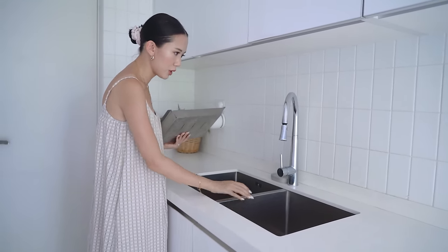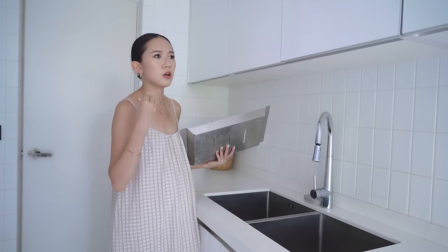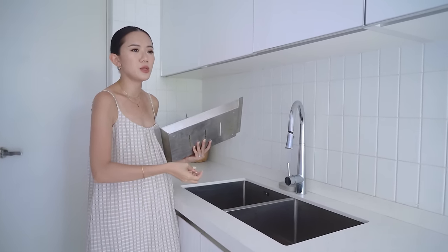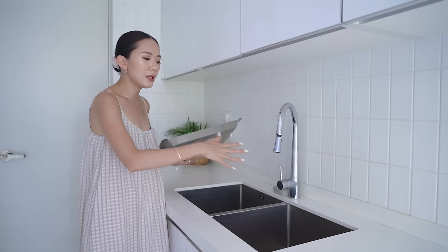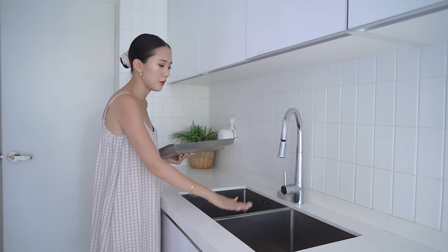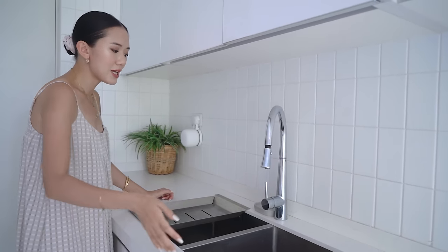It's stainless steel from what I remember. Before we made our laundry room, I was really asking our Kokoro girls and getting to know their habits — like how do you usually wash? They would say usually there's a first round of cleaning and then another side for the ones that have soap. So they usually have these partitions. That's why I wanted the sink to also have a partition. Even the faucet is also from Ideal Home. It's so easy because everything is already supplied by them — I don't have to go to different suppliers.